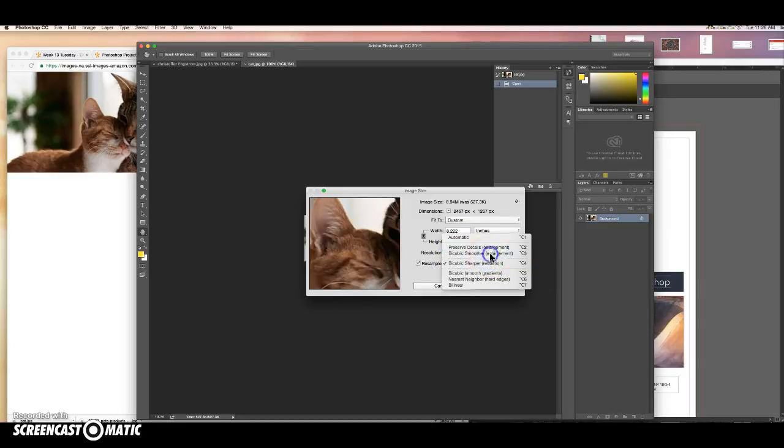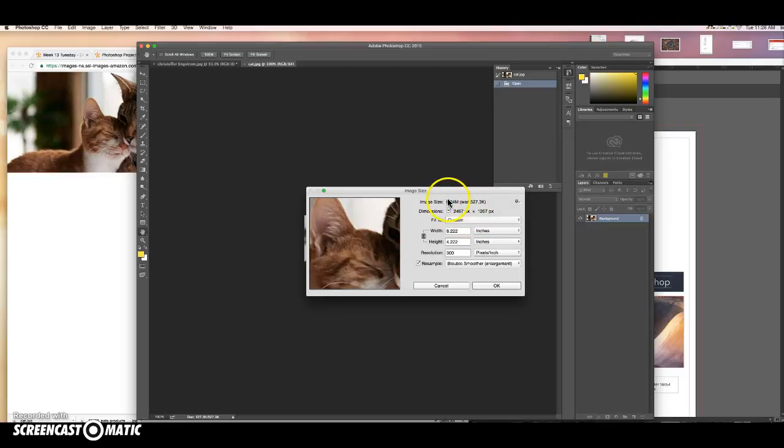We'll try this. Really, it doesn't matter. You would just really want to mess around. But now what I'm going to look at is the increase in file size. It was 527.3 kilobytes. Now it's 8.94 megabytes. So that's a lot more.